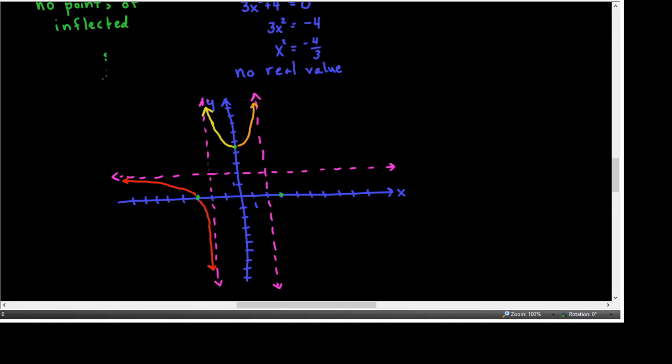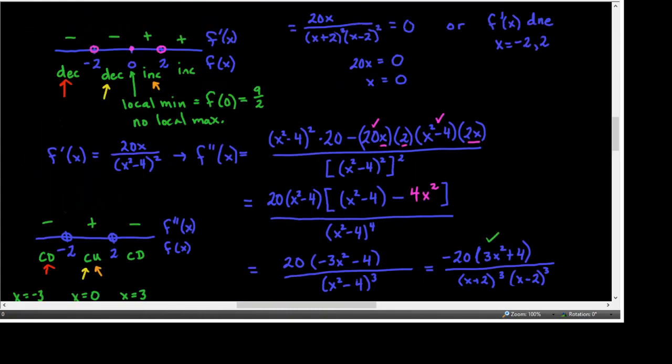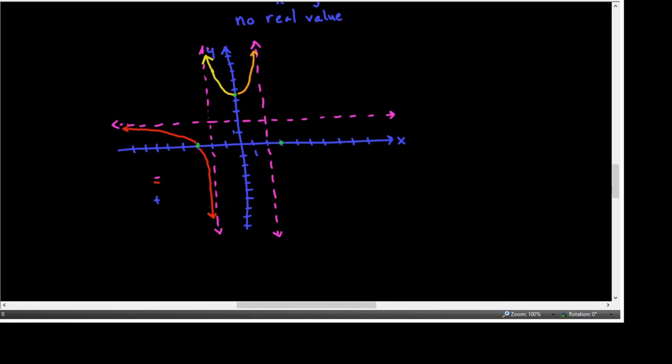Okay, then to end this, from 2 on, it's increasing and concave down. Taking into account the vertical asymptote, it's increasing and concave down. Don't forget to go through the x-intercept, and don't forget to go towards that horizontal asymptote. And there you go. And there's a pretty good graph.